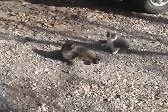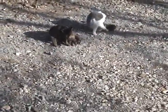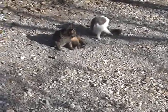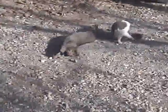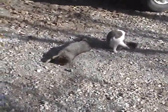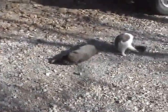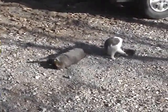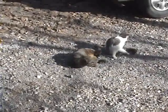They try to hunt birds, but they're not very enthusiastic about it because they've got to eat all this cat food. Keep it from piling up on the porch too much. Because if they don't, at night the raccoons that used to live in those woods come raiding, and they eat it all up. So these guys know they better eat fast.